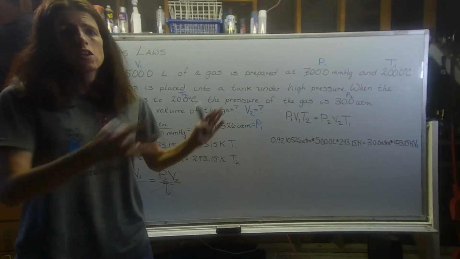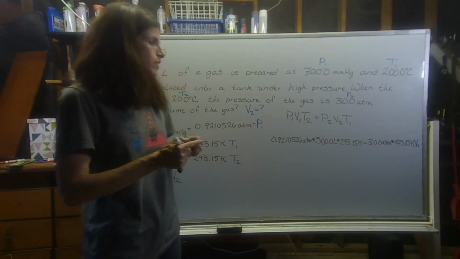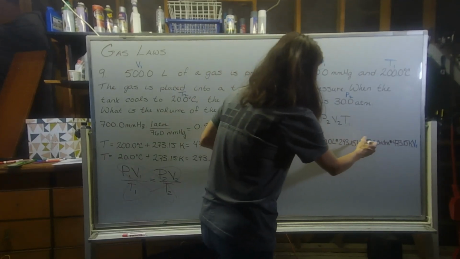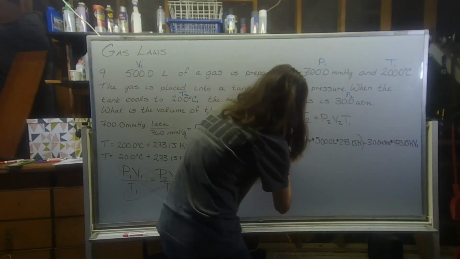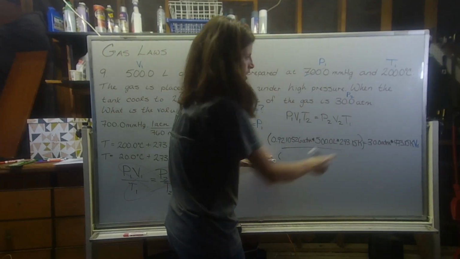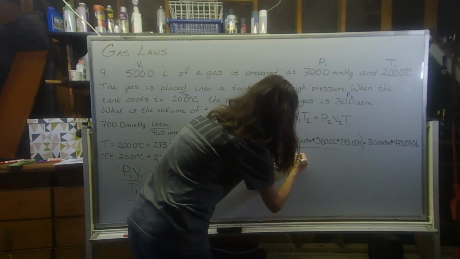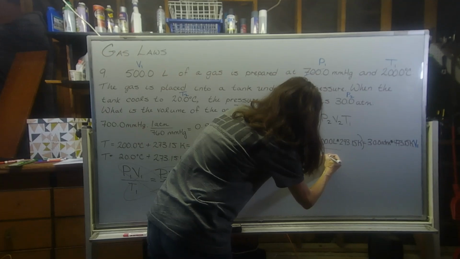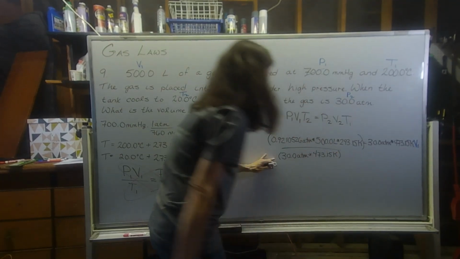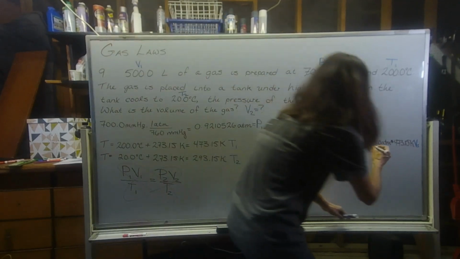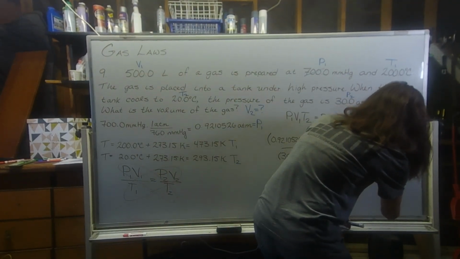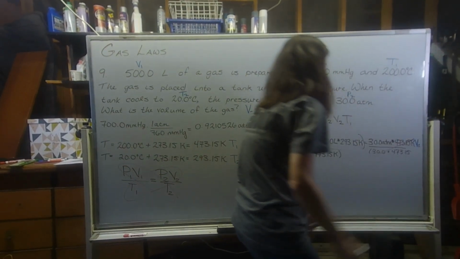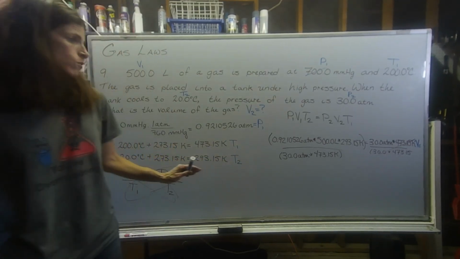And so we can do this, even though it takes a second to set up, we can do all of this in one step in our calculator. So I'm going to open my parentheses, multiply all this, and then I'm going to divide. I'm going to open up parentheses again, and bring over the 30 atmospheres times the 473.15 Kelvins, and close my parentheses. So I'm dividing on both sides by the 30 times the 473.15. So it's going to go away on that side, leaving me with just V2.